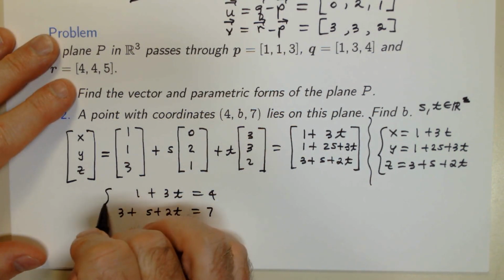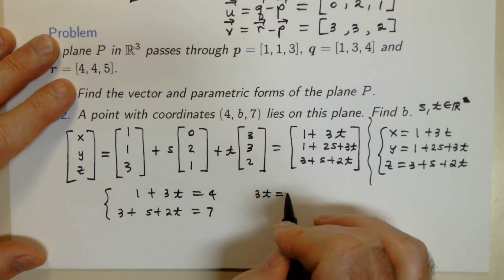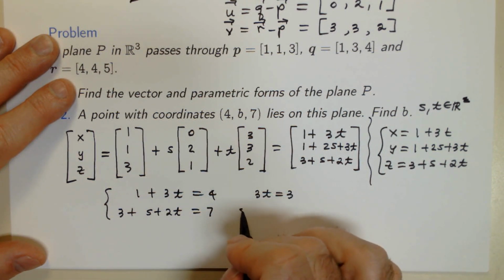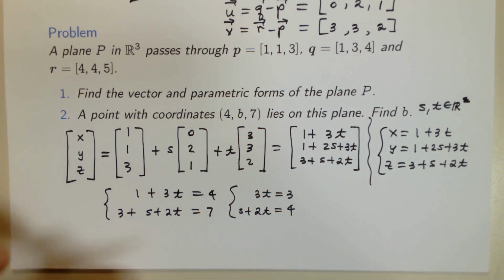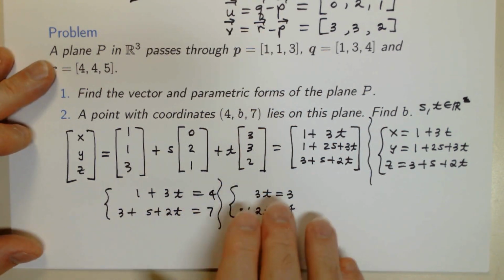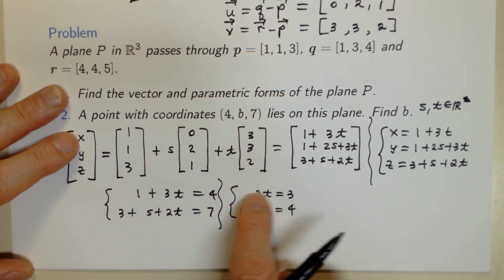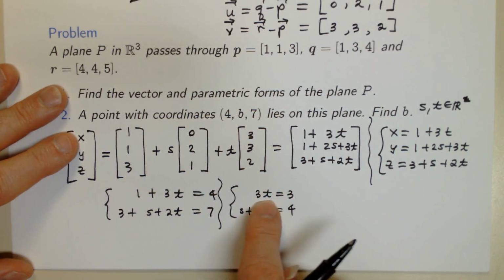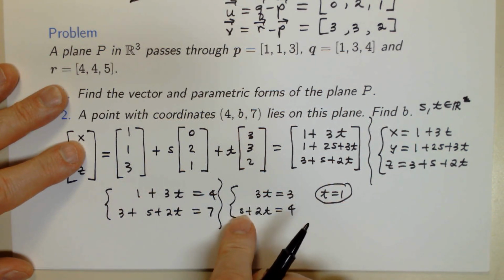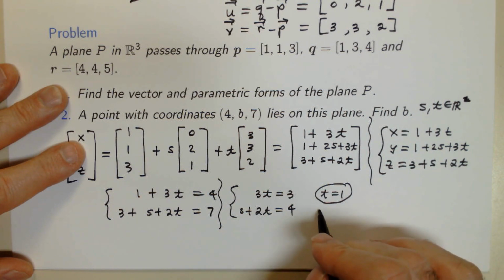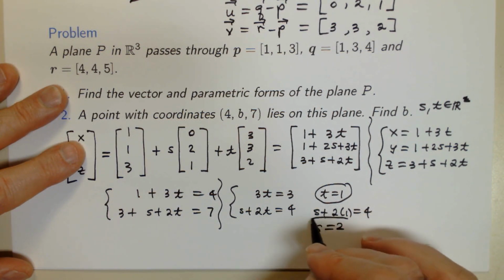All right. Now let's take a look at this system. If I subtract the 1, this is saying 3t is equal to 3. And this equation is saying s plus 2t is equal to 4. So I can simplify this system by getting all the constants on one side and keeping the s and t on this side. Now, this one's pretty easy. This degenerated, right? I don't have a mixture of s's and t's in both equations. This one here is very simple. This says automatically that t is equal to 1. And if t is equal to 1, then by brute force substitution, I can see that s plus 2 times 1 equals 4, or s equals 2.